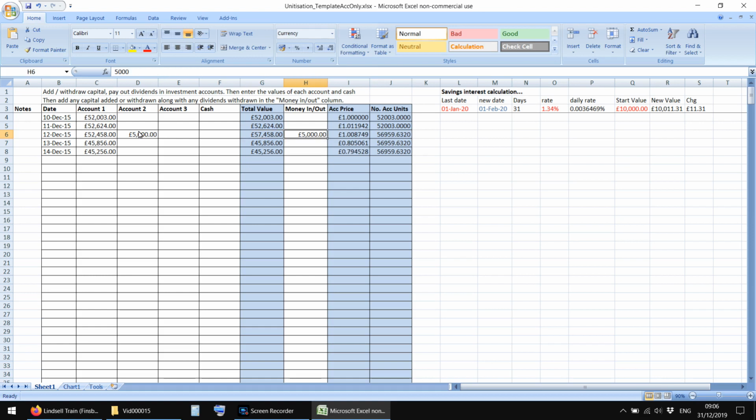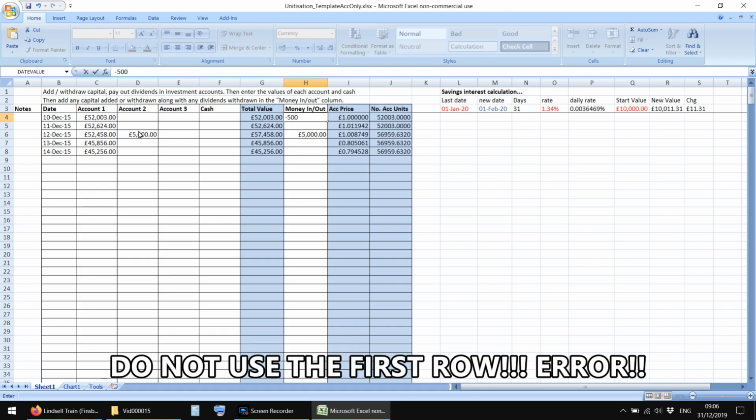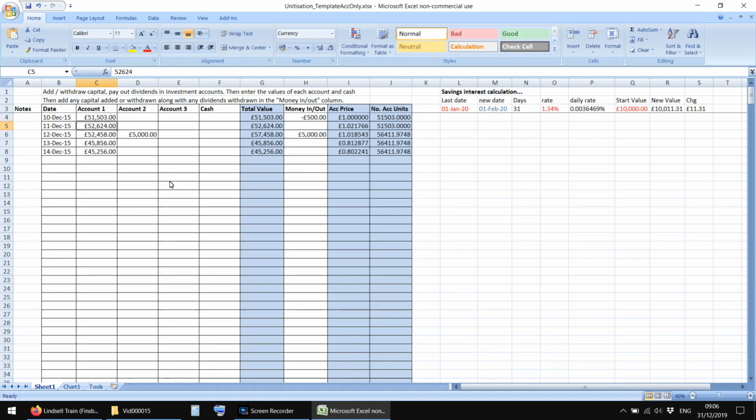If you want to pay yourself your dividends, so if you're like me and you're living off your dividends, you still put them in this column. If you pay them to yourself, you put them in this column. If you don't pay them to yourself, you don't bother putting them in. So say the portfolio paid you £1,000, but actually you can live off 500 quid, so you only pay yourself 500 quid. You'd only put minus 500 quid there, because the account would have had the £500 paid out, so it would be 500 quid less in there. So even if you'd been paid £1,000 in dividends, you can now put just the 500 you pay yourself.